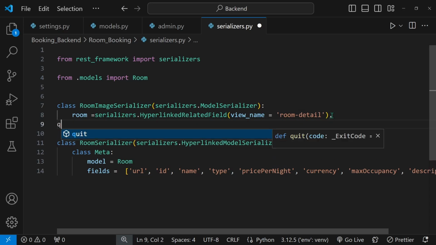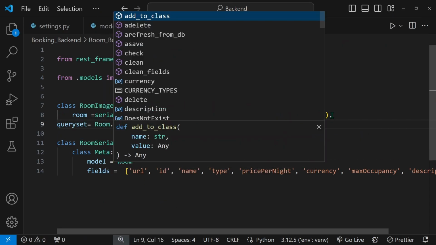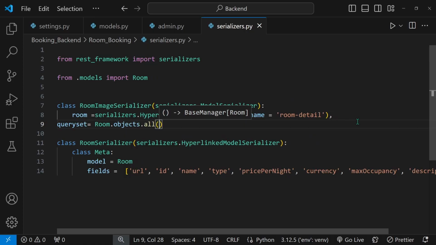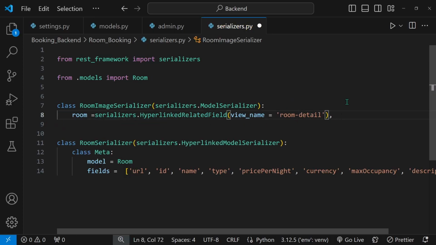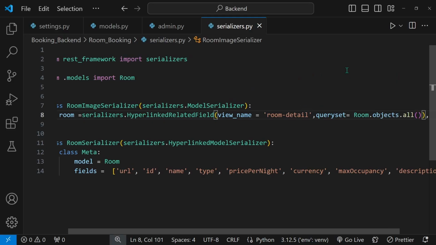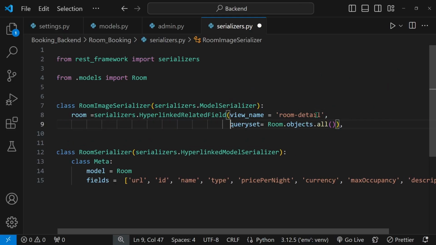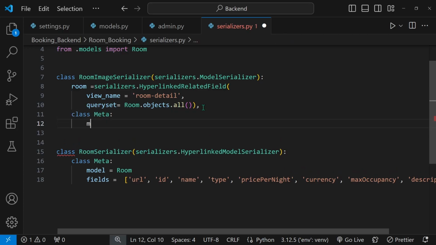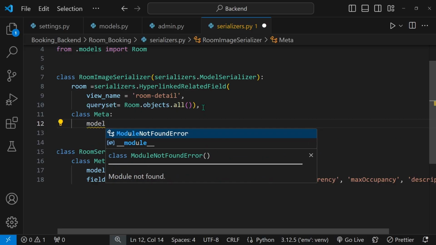And it will also have a queryset, which will be Room.objects.all. These two are required, and make sure that these two are actually inside the HyperlinkedRelatedField over here, just like this. And let me break this up because the formatters don't seem to be working. There will be a class of type Meta, and it will have a field called model, just as before.